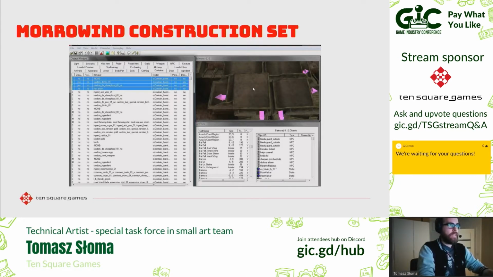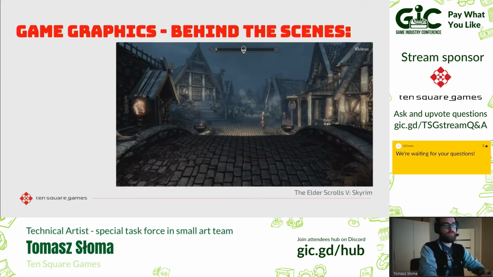So yeah, and as we are on the topic of Elder Scrolls, let's start this presentation by dissecting this screenshot from our favorite Elder Scrolls game, Skyrim. So yeah, when you're in the game, you rarely think about what assets it consists of. But everything you see, some graphic artist had to make. And let's see what those elements are.